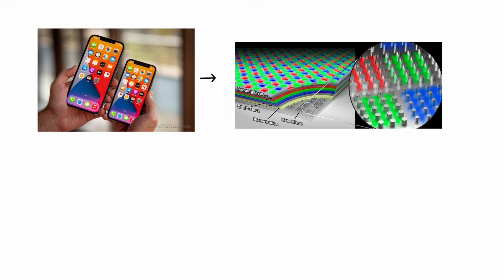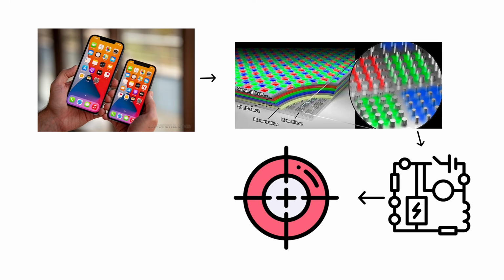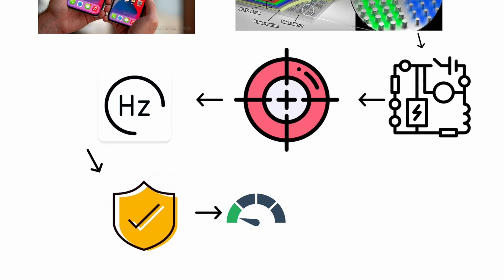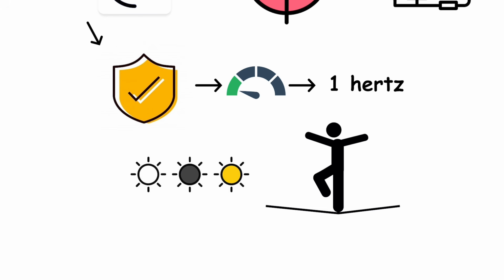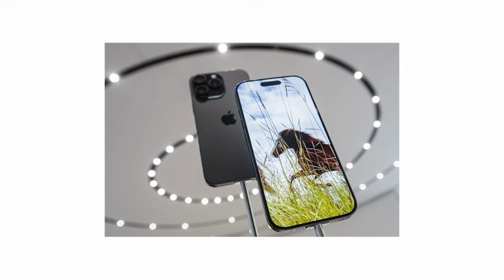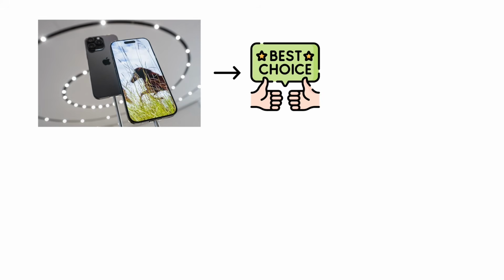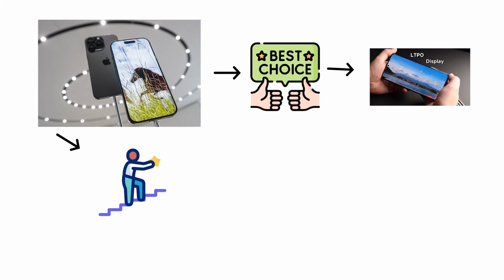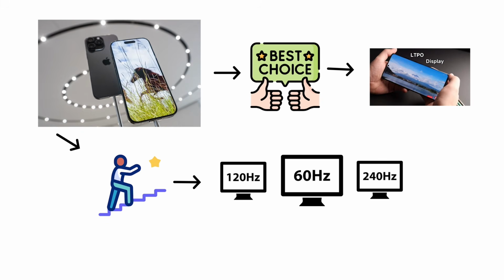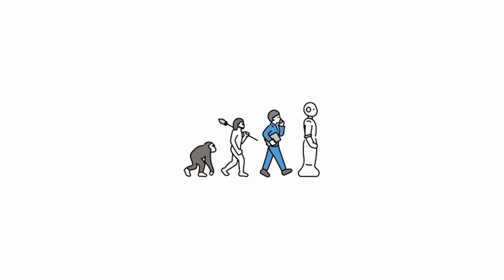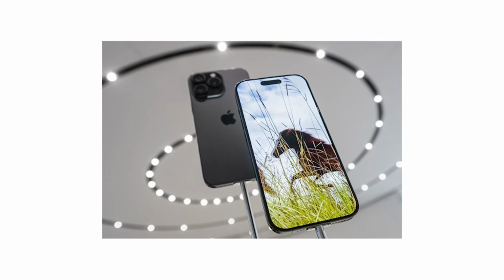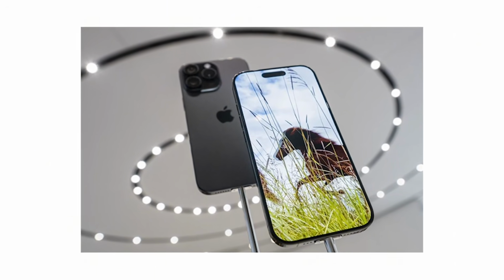Low-temperature polycrystalline oxide, or LTPO, OLED panels combine the benefits of both systems. They keep the instantaneous response of OLED pixels while adding circuitry that enables precise control of refresh frequency. This allows the screen to drop to extremely low rates, even 1 Hz, without losing image stability or brightness consistency. LTPO panels are now the preferred choice for premium smartphones because they achieve smooth motion, wide dynamic refresh range, and excellent power efficiency at the same time. The evolution of these technologies continues to refine how high refresh displays perform in real-world use.